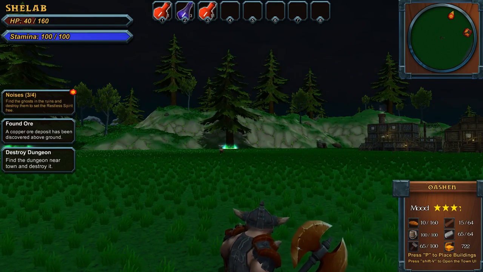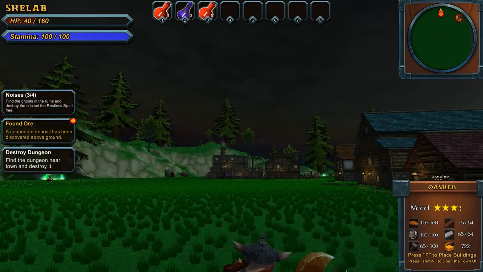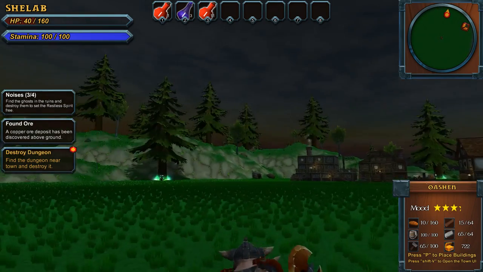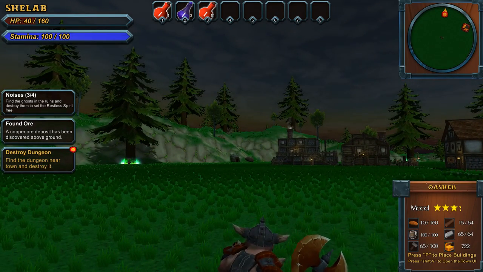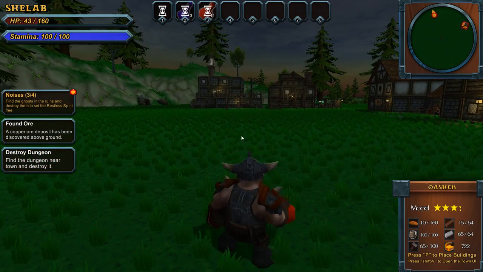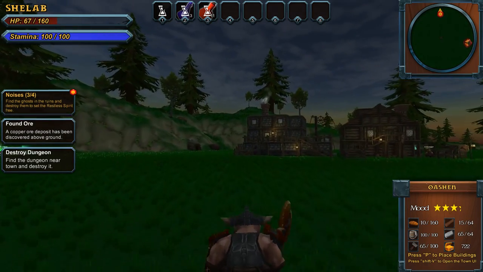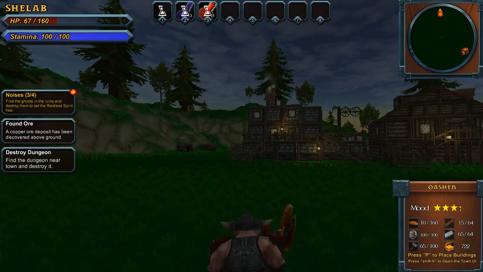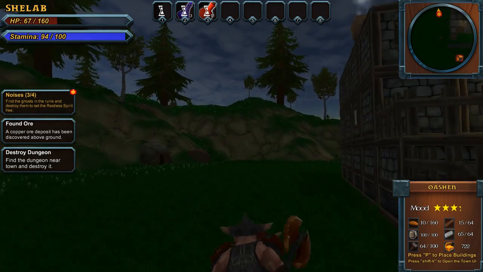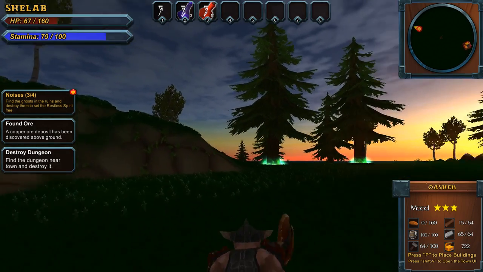What shall we do next then? We can go and find ghosts in the ruins. We can go and find a copper ore deposit. Or we can find a dungeon and destroy it. I actually think I'm going to do the ghosts in the ruins because my health is pretty poor at the moment. Maybe I'll find mushrooms. I don't know. But by the time I come back, hopefully there'll be enough wood and things to do a bit more building. And I might have some more money, because I would love an alchemist. That would be pretty cool.